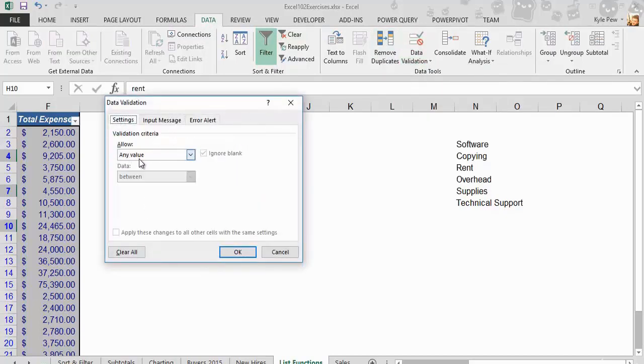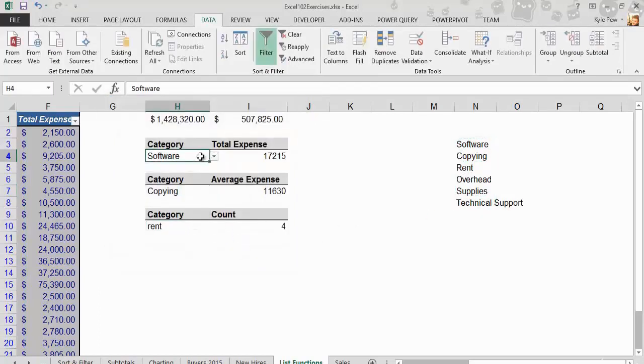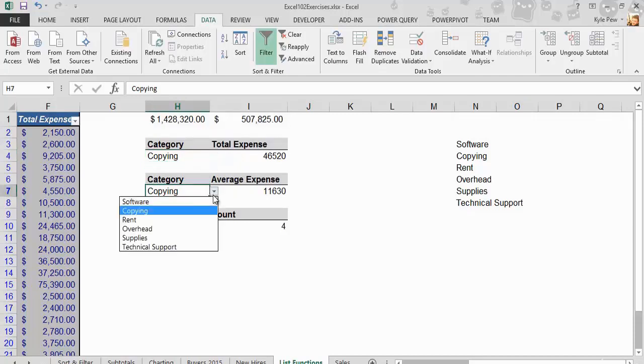And once again, I'm not going to allow any value, but I'm going to tell them they have to pick from a list. And my source, rather than typing it in this time, I'm going to go select my list over here. What is that? N3 to N8. And that's it. I'll hit OK. And I've now got little drop downs. So I go from software to copying, and I've updated my formula through a nice dynamic drop-down list.